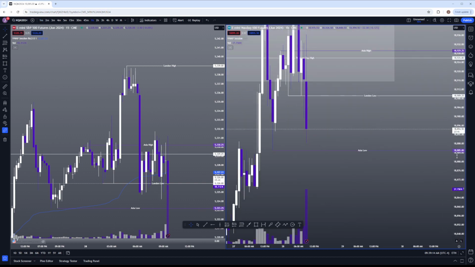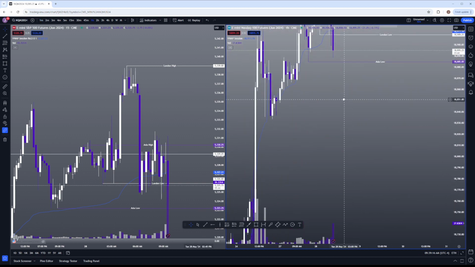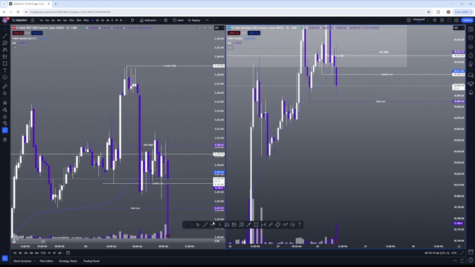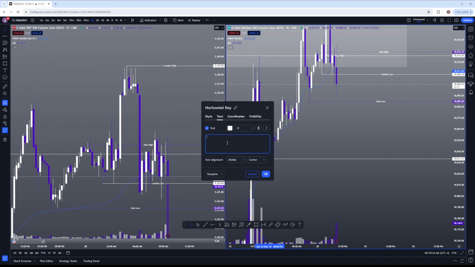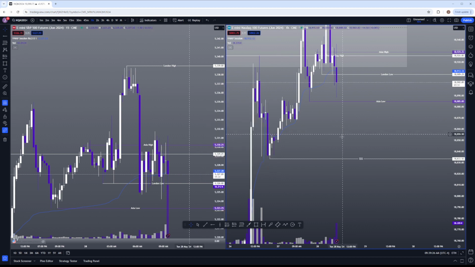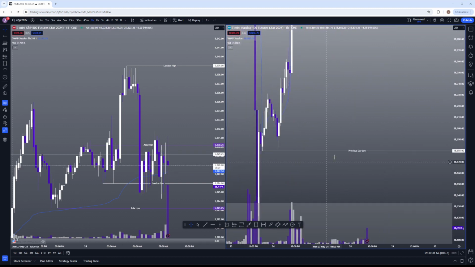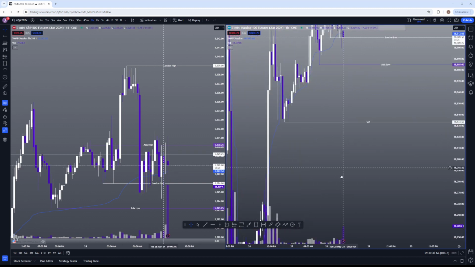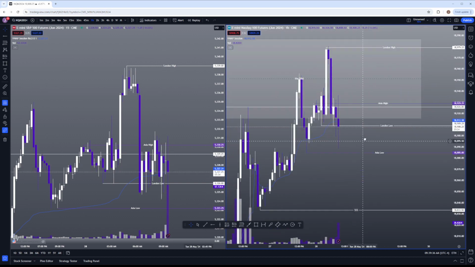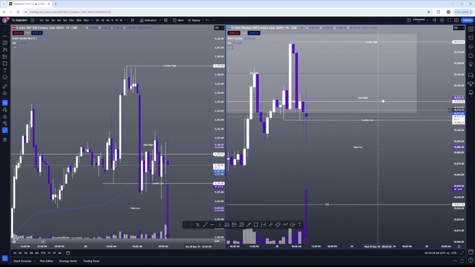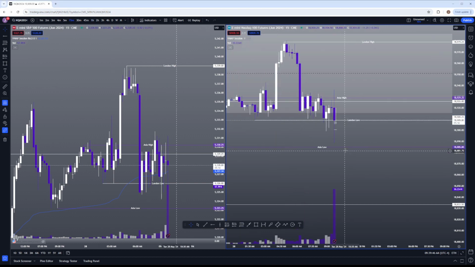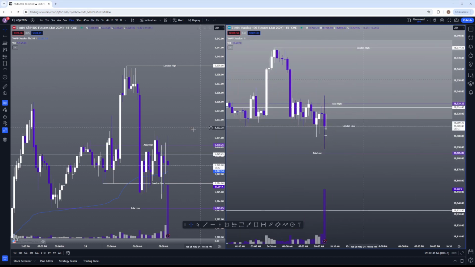Let's look at some of our external liquidity levels as well, just to keep an eye out to see if price does keep dropping, what is it going to target? We can see down here we've got that external low on the hourly time frame. So that's another target if price was going to keep dropping into this hourly fair value gap. And then obviously our previous day low would be a big external liquidity level. But we just really have to wait and see how are we going to react once we do take out that liquidity. What kind of reaction are we going to get off that level if we take it out?